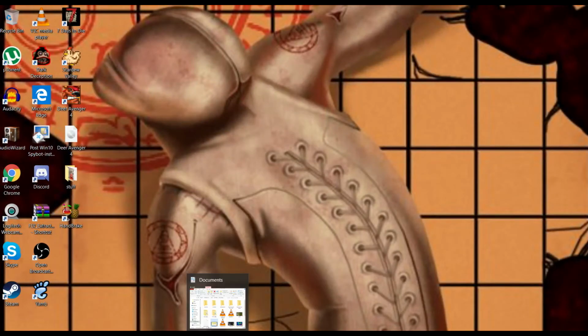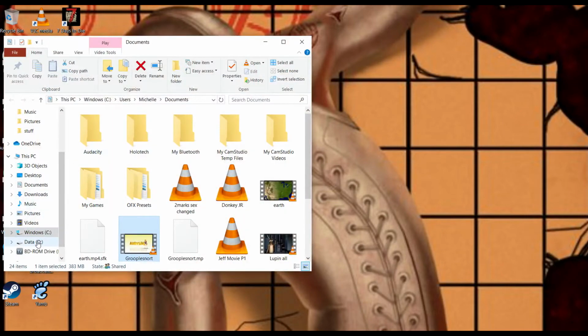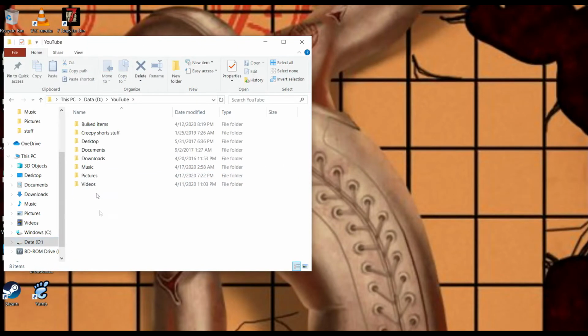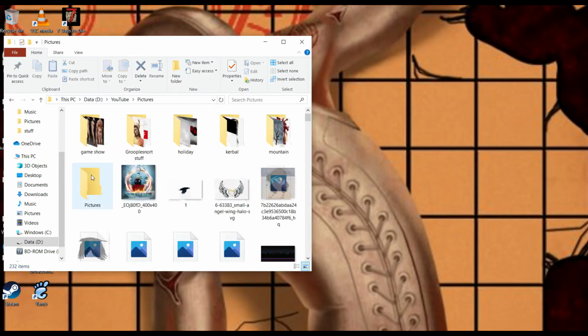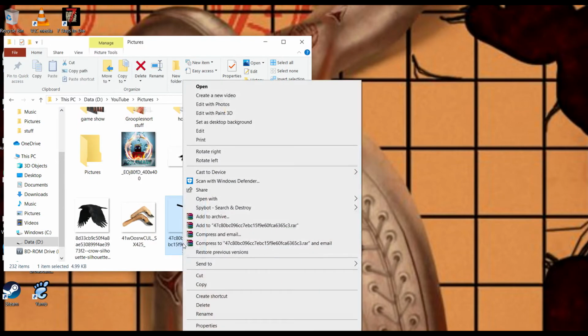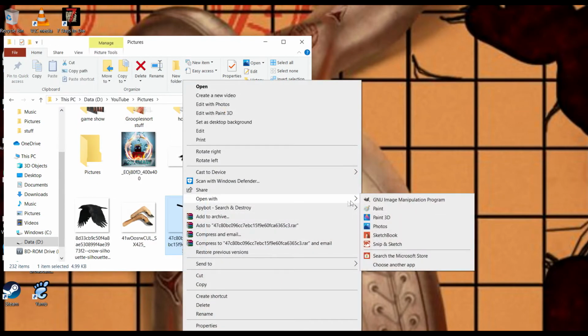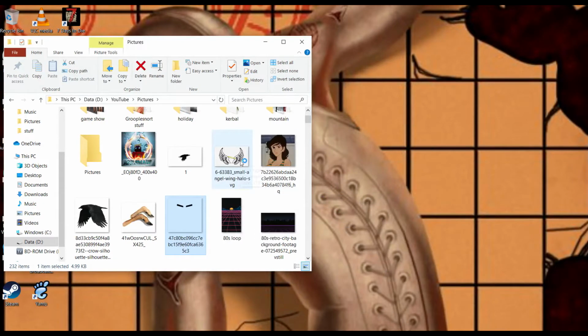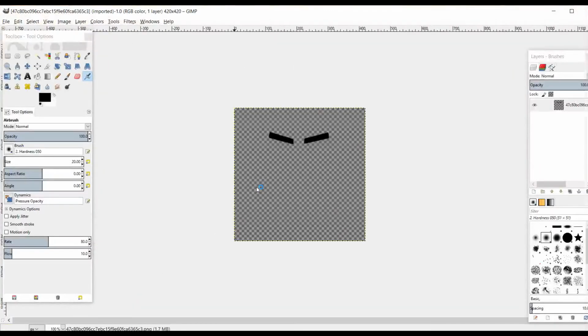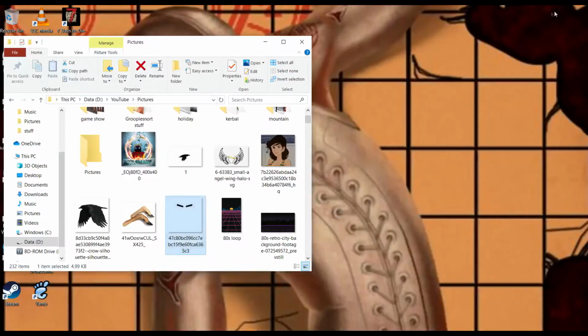Now, a couple of things that I need. Make sure I'm still recording. Yep, okay. Okay, let's find all of our junk. Oh, I'm gonna need that. Okay, open with GIMP. It's the next program that I use constantly, GIMP. I use GIMP all the time for changing pictures and things. This is my number one go-to for that kind of thing.